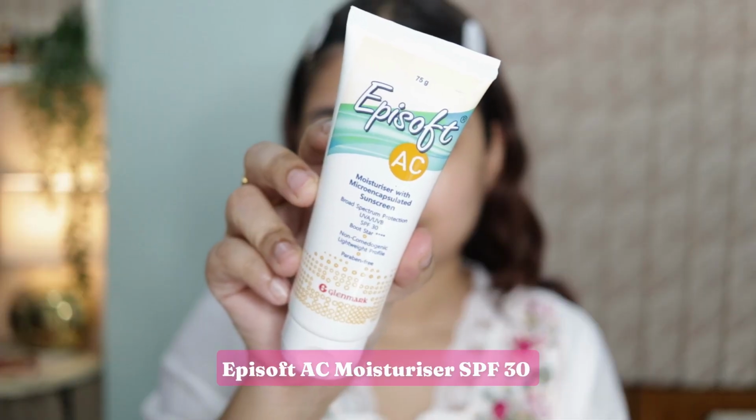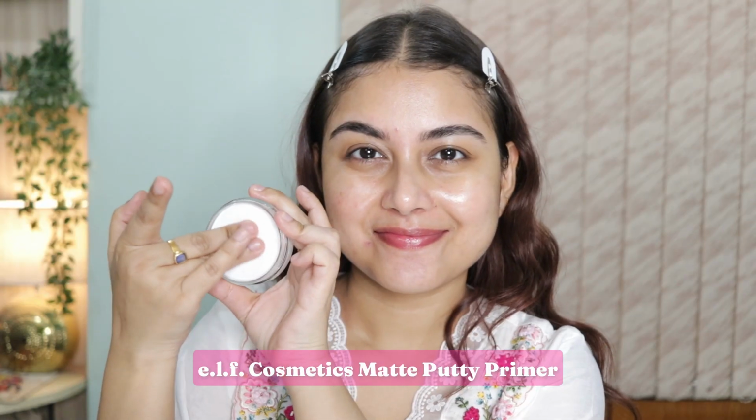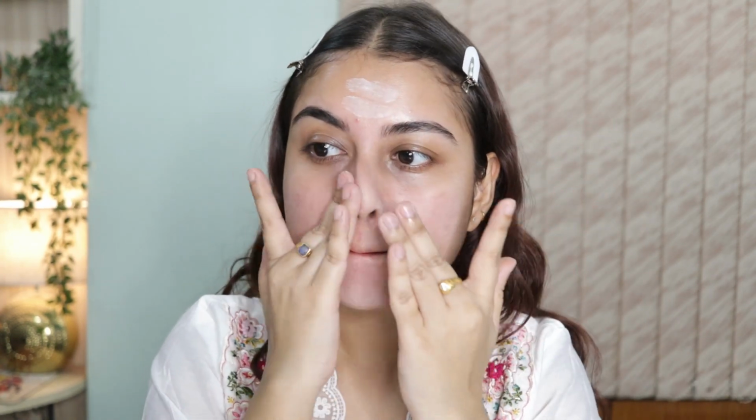First I'm using this beautiful hydrating moisturizer with an SPF. This will moisturize, hydrate and protect your skin. Here I'm using the e.l.f. matte putty primer. I have oily skin and I want my base to look poreless and flawless, and this will also control the oil production to some extent.